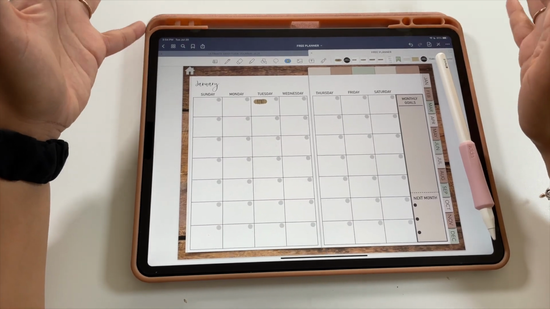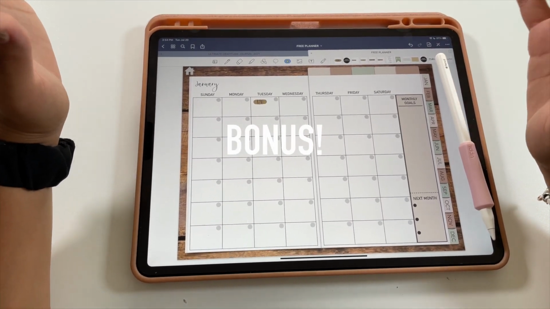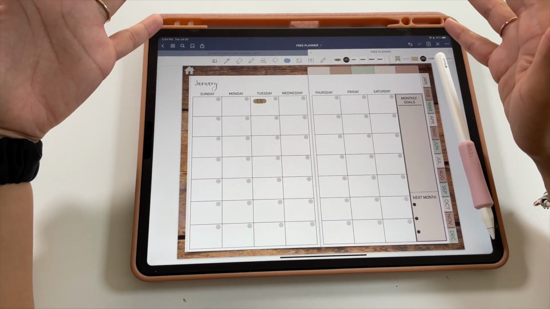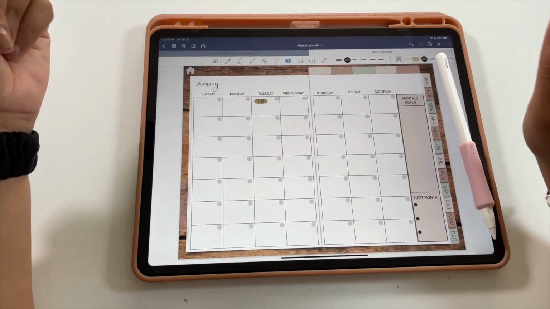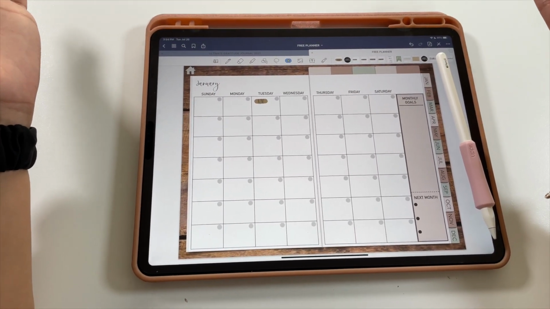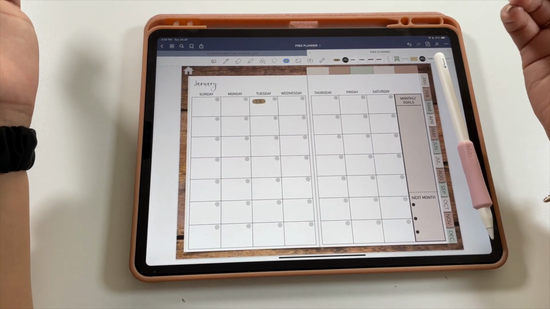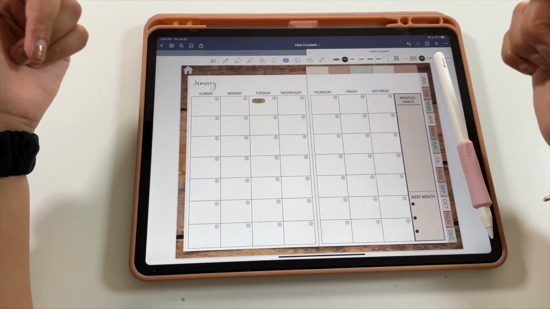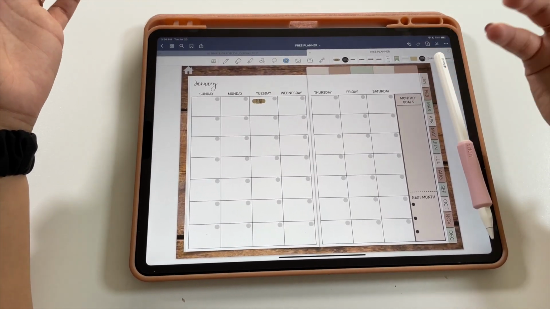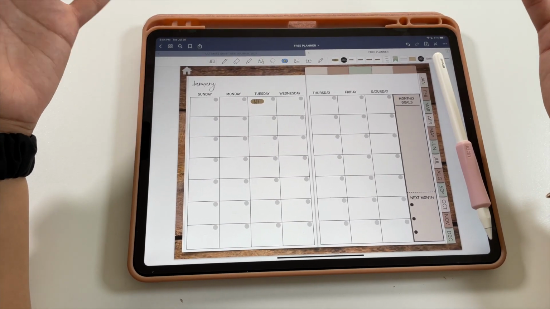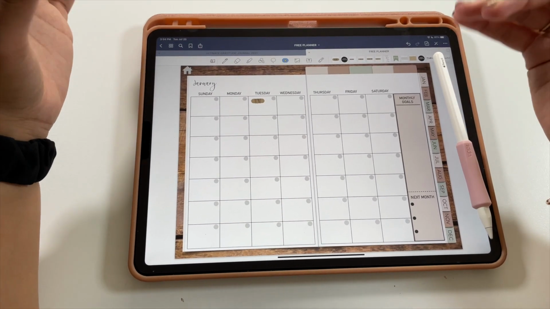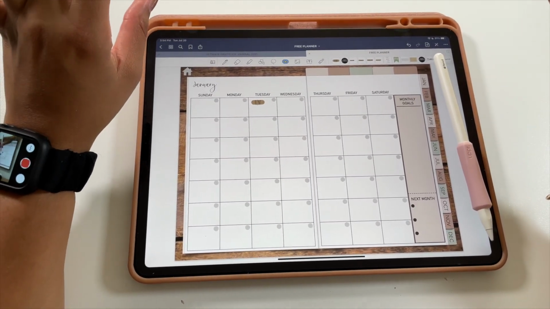And the last favorite thing about this for me is that it actually syncs through all of my devices. So I actually have this app not only on my planner, but I have it on my iPhone. I have it on my iMac as well. So if for whatever reason my iPad dies and when I'm on the go, I can just whip open my phone, and the GoodNotes app is right there on my phone, and any notes that I have on GoodNotes or any details I have for planning is right there on my phone. Super easy to access. I would show you, but I'm actually using my phone right now to record this video.